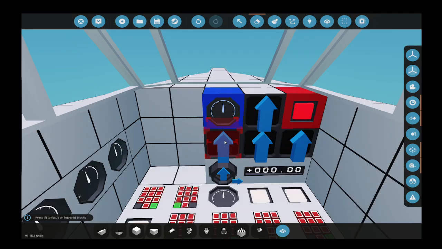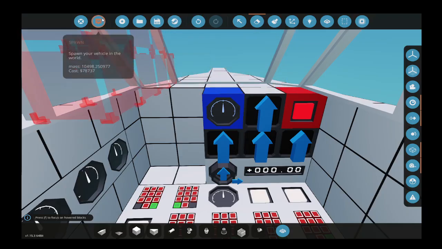This was our rotation, and it needs to be recalibrated. Cool. It needs to be recalibrated because I don't know what that was.